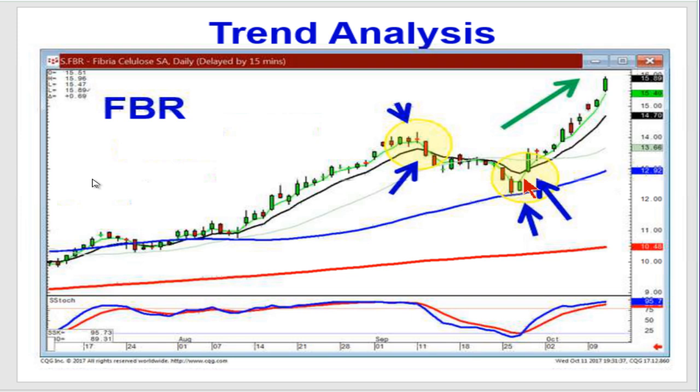Selling stopped at the 50. They gap it up, strong buying. They gap it up to the T-line and trade positive, breaking this level. That's wave 1, wave 2, going into wave 3.